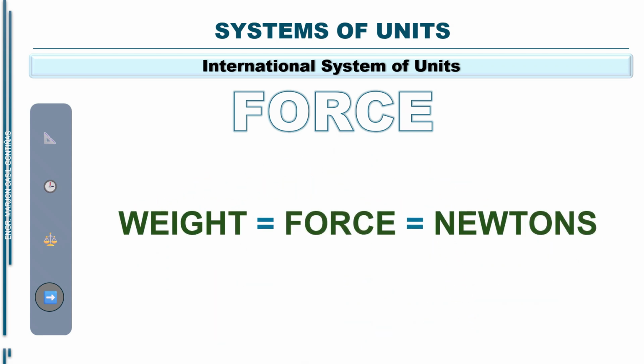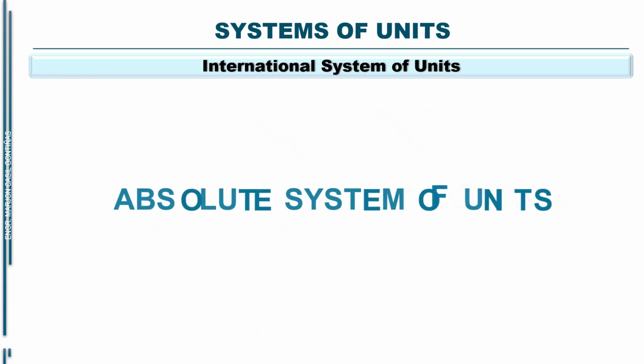So why is the SI system so important? It's what we call an absolute system of units. That means these units don't change no matter where you are. You could be in Manila, anywhere in the Philippines, in another country, on the other side of the Earth, or even on another planet, and a kilogram is still a kilogram, a meter is still a meter.